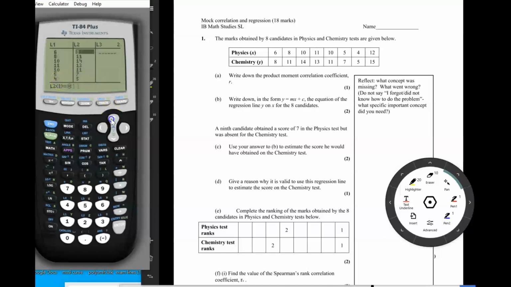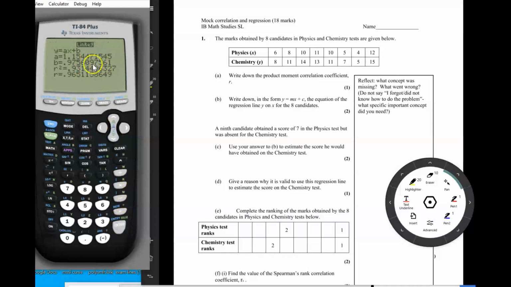Okay. So after you get all the data in there, let's just make sure it's right. 10, 14, 11, 13, 10, 11, 5, 7, 4, 5, 12, 15. Looks good. Then we want the R value, so we just press stat calc and we go down to number 4, which is linreg AX plus B. You should choose this one and not linreg A plus BX because we're used to seeing the MX plus C form. X list should be L1, Y list should be L2, frequency list should be blank. Go down to calculate.